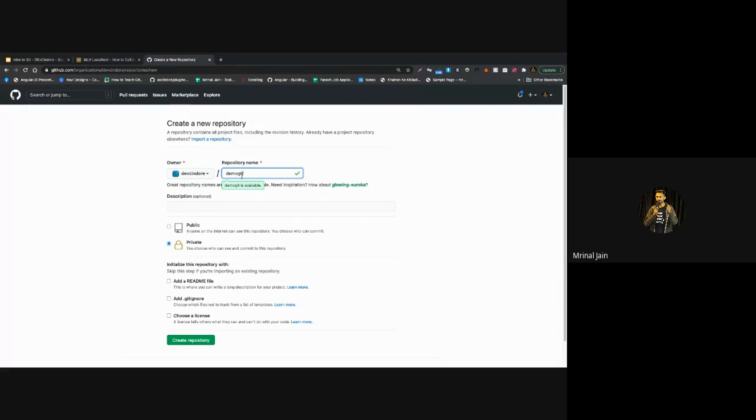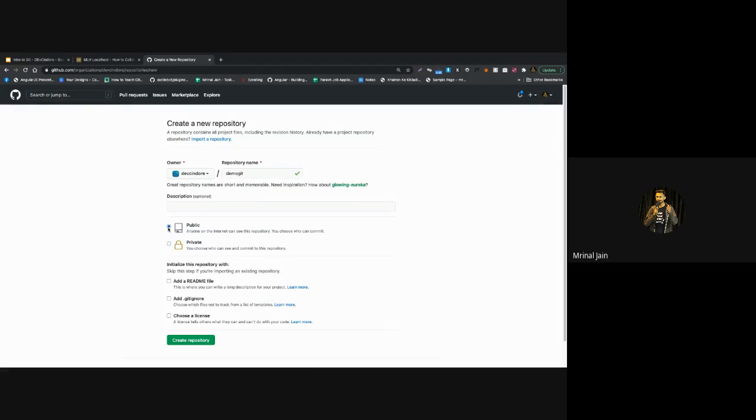This is exactly similar to creating a folder in your local machine, correct? Whatever the processes you are following in your local machine for creating a folder, you are creating the same folder at this remote repository as well, so that every member of your team can access this particular folder. So this is done.